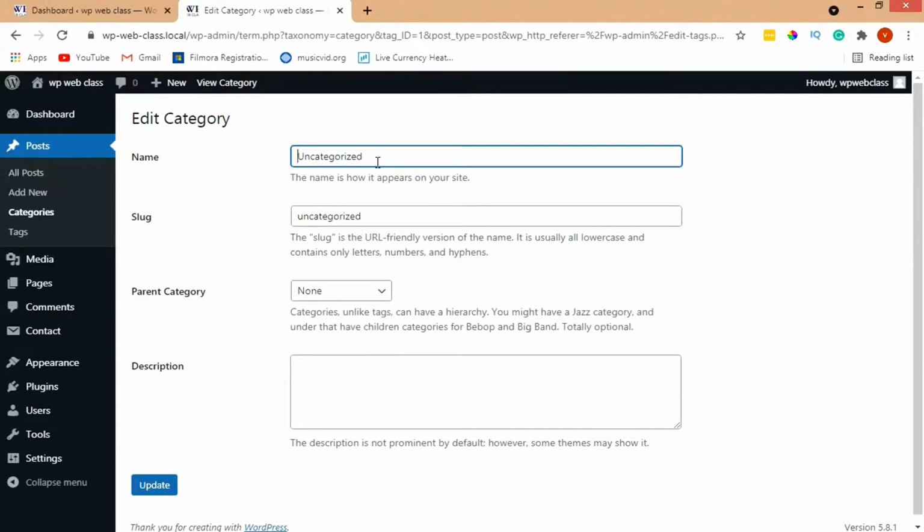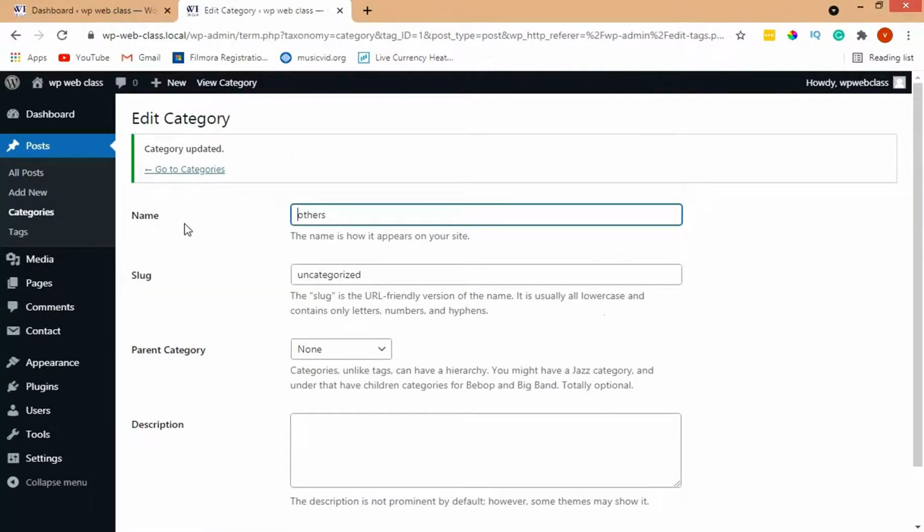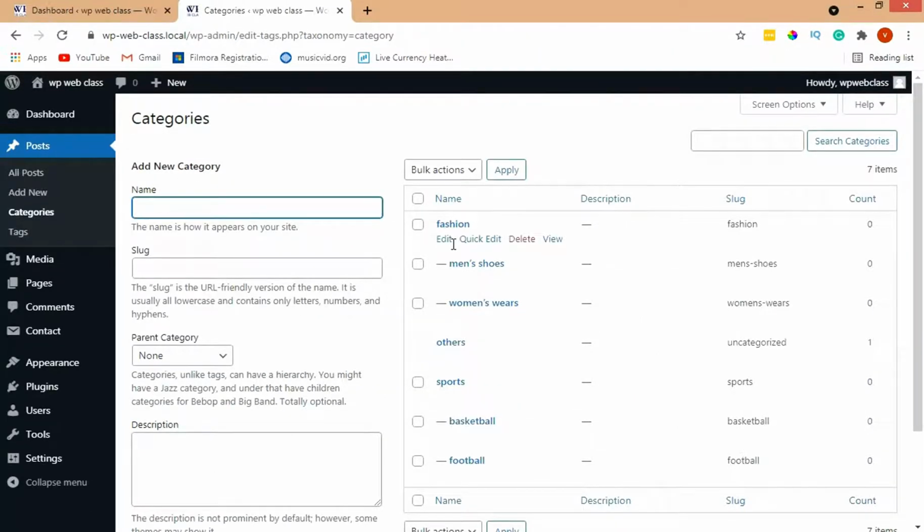For instance, if I want to change this one, I'll call it orders and click on update. Now let me click on go to categories, and just the same way, if I want to delete it, I'll click on delete. If I want to view it, I can click on view. Okay, that's it with these categories.